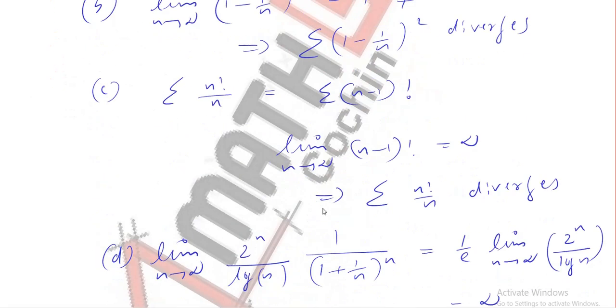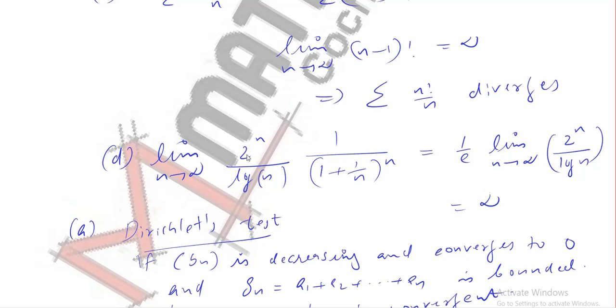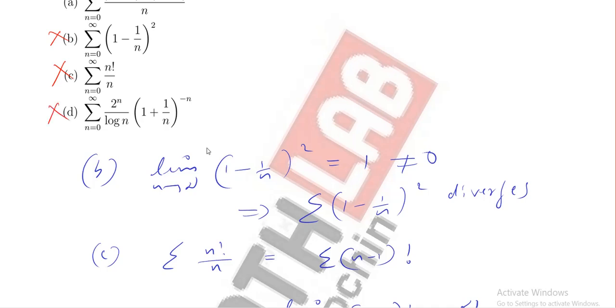And now option D. In option D, there again you take the limit of the nth term, 2 to the power n by log n times 1 by 1 plus 1 by n the whole to the power n. And this one has got a finite limit, 1 plus 1 by n all to the power n. This one is a standard limit, and that's e. Alright, and now limit n tends to infinity 2 to the power n by log n. So just compare these two terms. One is an exponential function in the numerator. In the denominator we have a logarithmic function. Since the numerator is exponential, that goes to infinity faster than the denominator. Therefore 2 to the power n by log n goes to infinity, and that's not equal to 0. So by the divergence test, this series also diverges. So D is also not the answer.